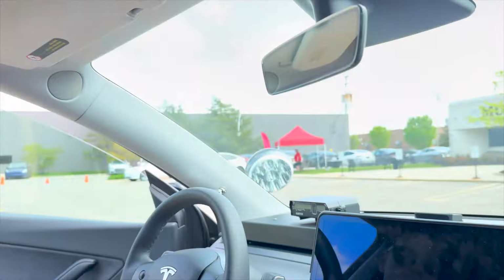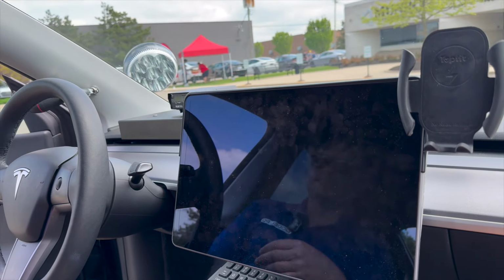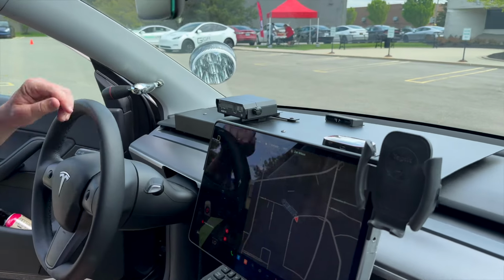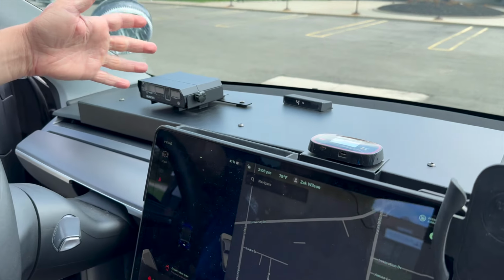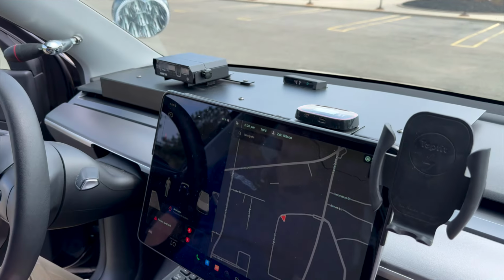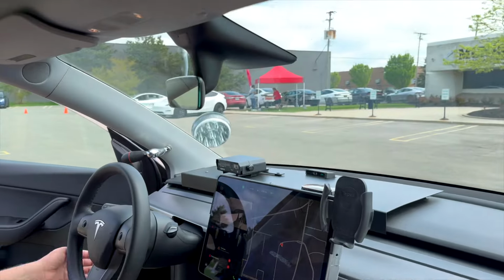Get that out of the way. So that's pretty cool. Your Windows desktop. Wow. And then we've got the secondary display up here, so you can see. Well, right now it's just showing my battery because we're not moving. But you're in drive, I see. Yeah, if we were moving, that would switch to your speed. It'll show your turn signal indicators, what gear you're in, all that, so you can still safely drive.